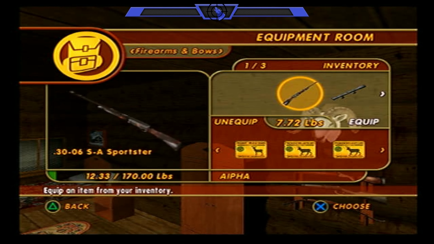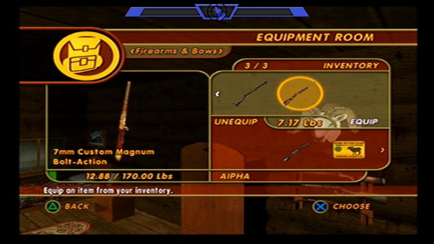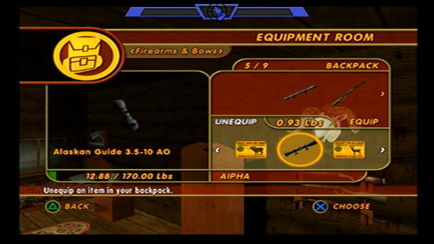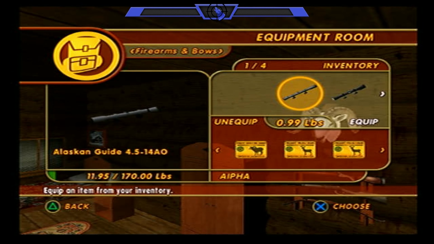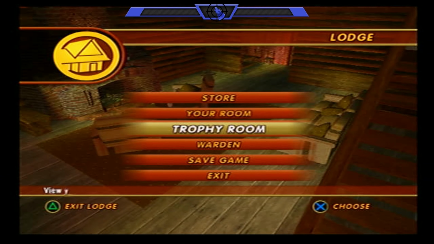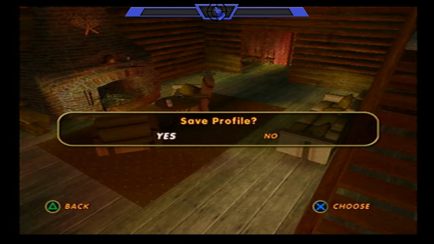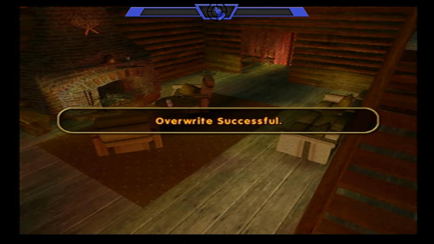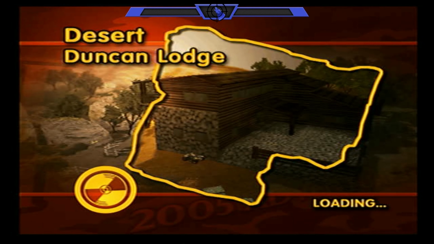Okay, where's my firearm here? So that's 4.5 to 14. There we go. So we've already been to the warden. Actually, we'll save the game. I forgot that you have to change all your equipment each time. Just so I don't keep getting annoying messages from the warden here, we're gonna sight in our gun real quick. Sort of. Not really. We'll just shoot it once or twice from the booth, if they have one at this outpost, just so we can say it's sighted in and done.